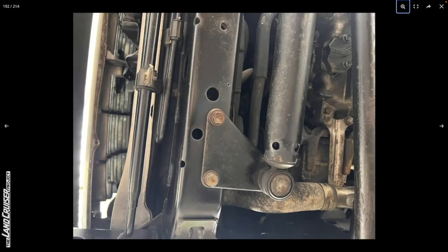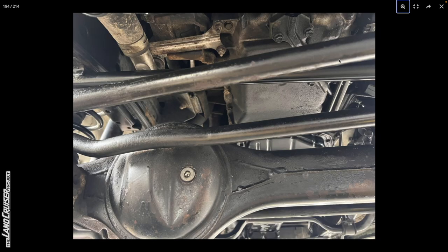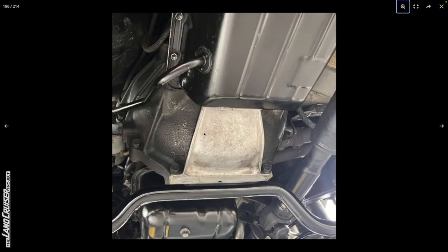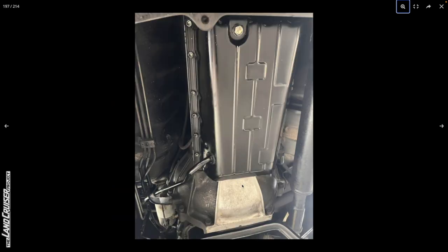Moving to the undercarriage — this looks nice and clean. It's hard to believe this thing lived 10-plus years in Missouri; that's wild. There's a little bit of wetness on the front of the engine — pretty common. They cleaned up some grime, probably to check and make sure leaks are taken care of. The oil pump likes to leak, as does the front main seal, and there's some residue on the front of the differential. They cleaned off the bottom section of the transmission bell housing — not sure if that's to check for a rear main seal leak or to hide one. Transmission pan looks good.